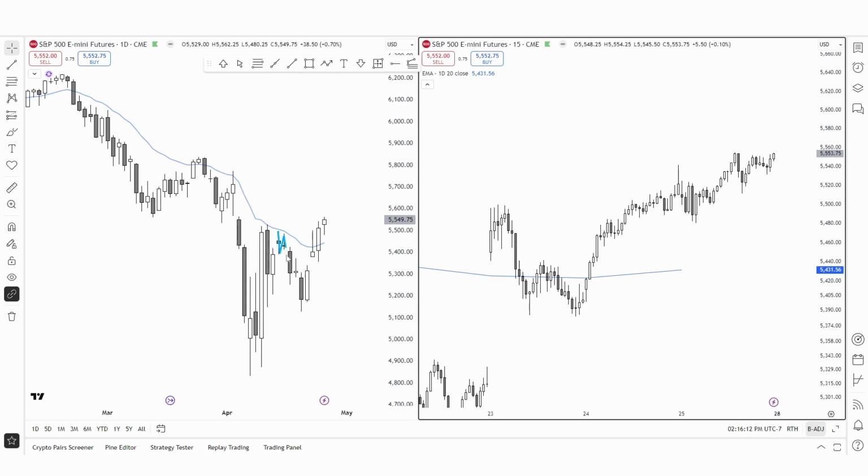Leg one, pullback, leg two, pullback, leg three. This bar is testing this swing low here. Bears try and sell off, but it ends up being a failed breakout, rallies, and now that's where we are today. Leg one, we have a gap up. Leg one, pullback, leg two, pullback, leg three. Starting to have climactic price action around this breakdown point, so it'll be interesting to see what happens next week.